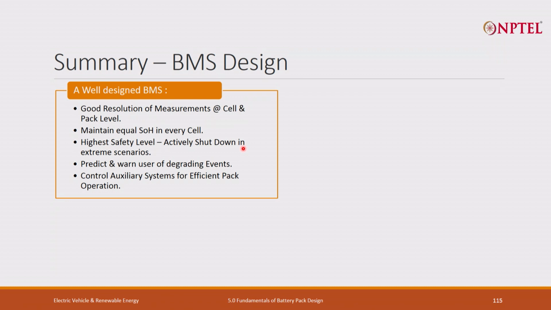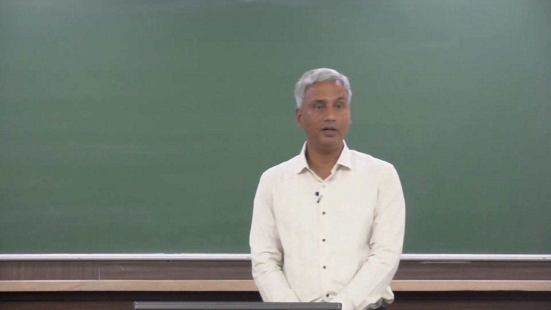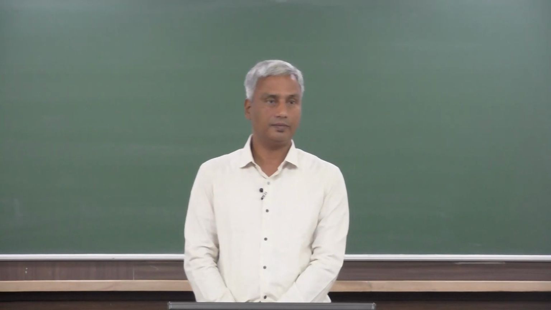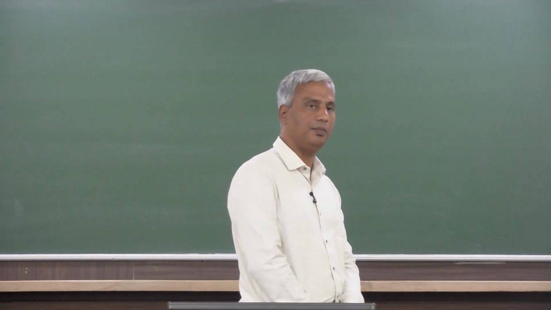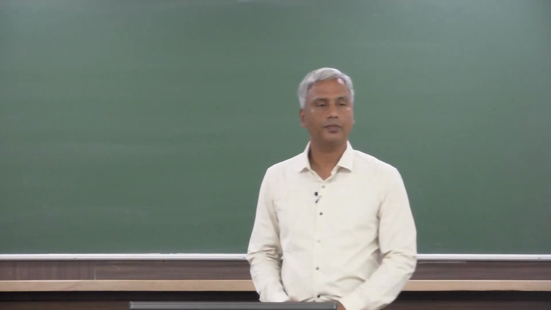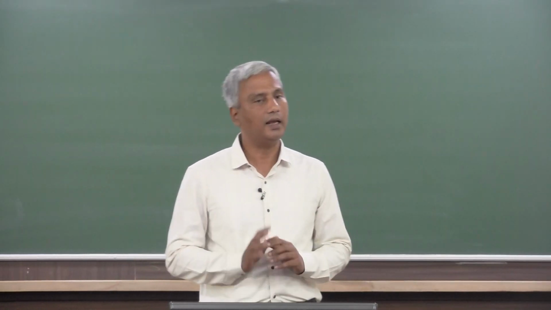A well designed BMS should have good resolution for the measurement at the cell and the pack level. When I say measurement, what are the things we measure mostly? Voltage, current, temperature. You can have other things also, like insulation monitoring, isolation monitoring, pressure monitoring, vibration monitoring, that can be added on. But whatever we measure should have a good resolution of measurement both at the cell and the pack level.